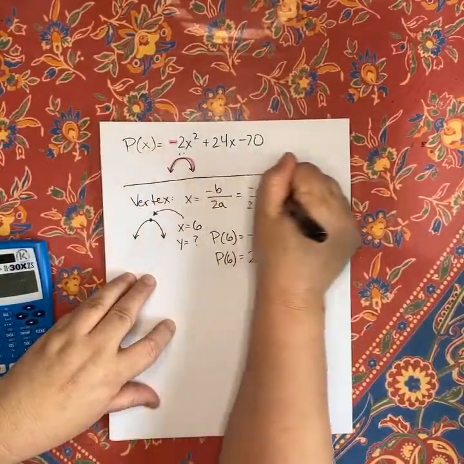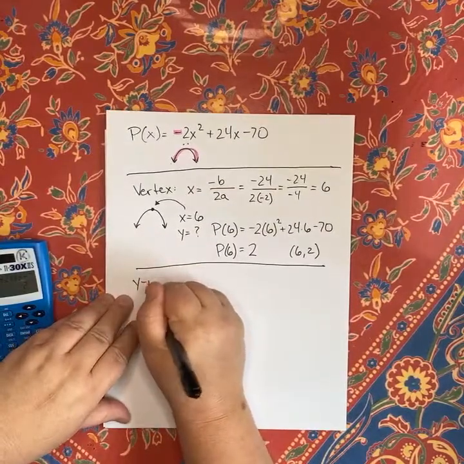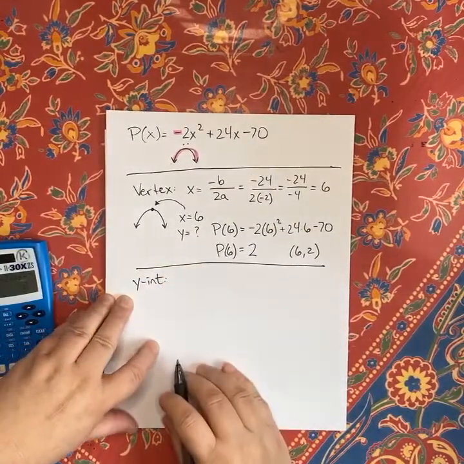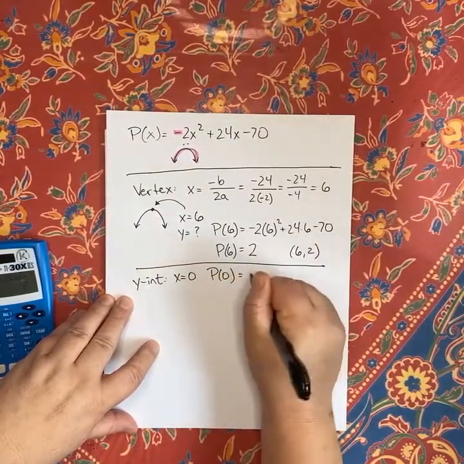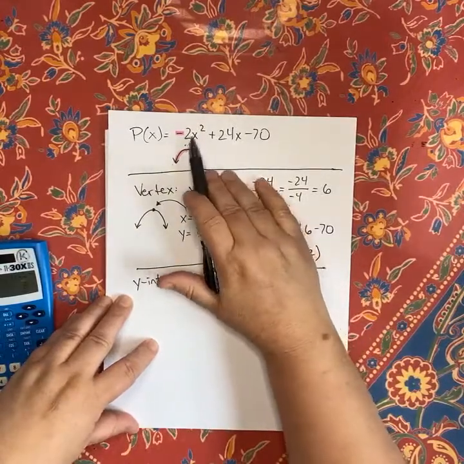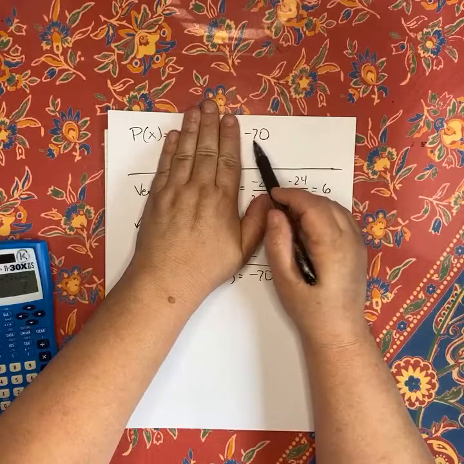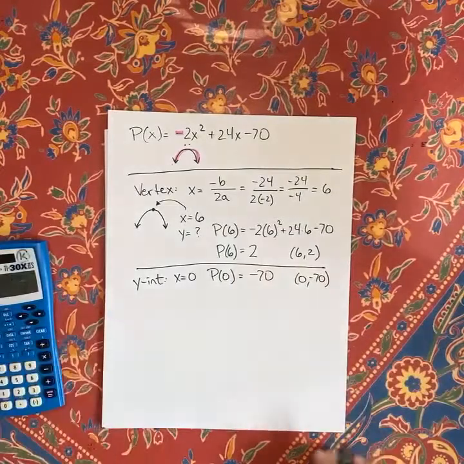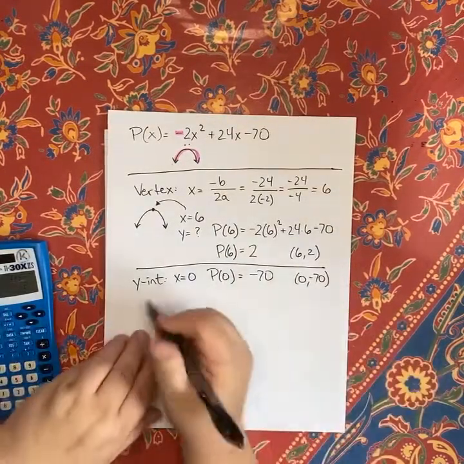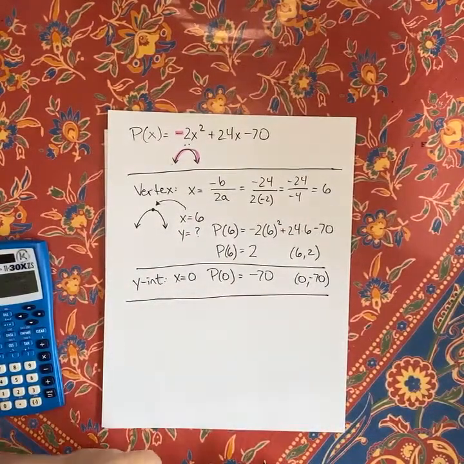So here's the vertex. Woohoo. I can find the y-intercept. That's the one that happens when x equals 0. P of 0 equals, well, it just equals whatever this is. And if you take out all of the x terms, it's whatever the constant is. So I've got the point (0, negative 70), which I'm thinking, oh my goodness, this is going to be miserable to graph. But that's a circus for 5 minutes from now, because I've got one other thing I need to do.